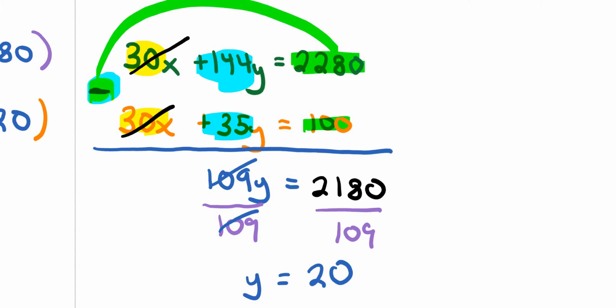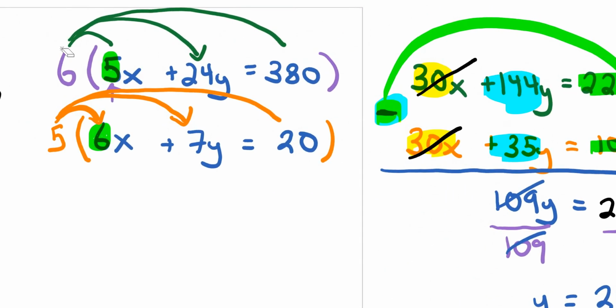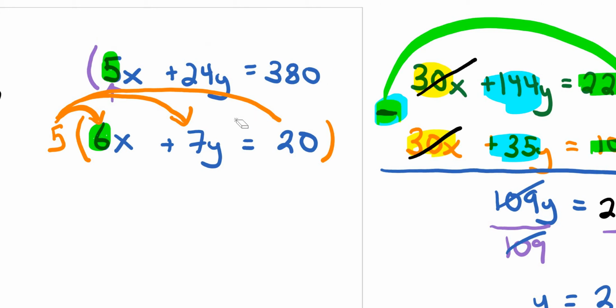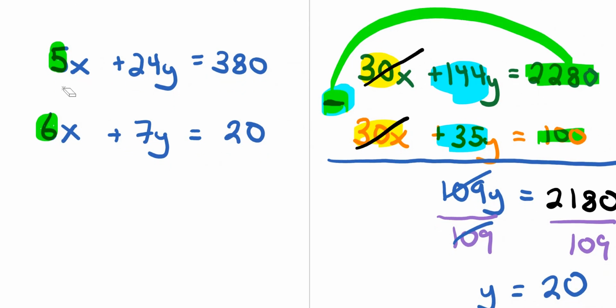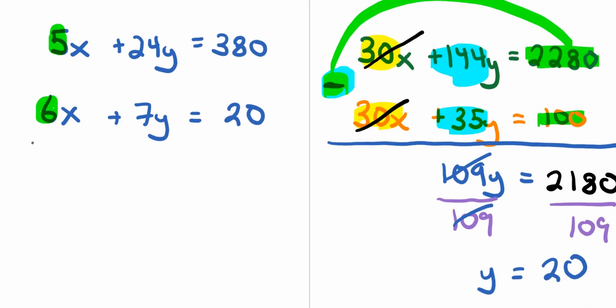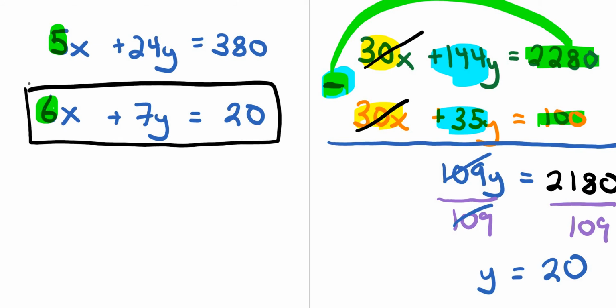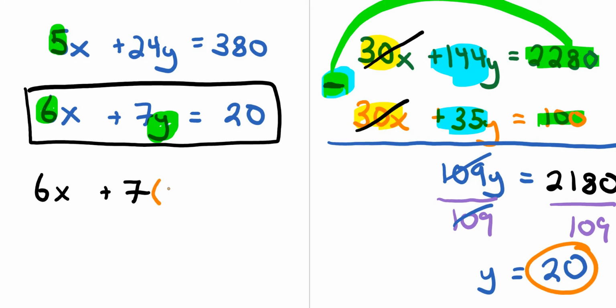Now, the best way to do that is, let's go back to maybe the second equations here. Let me just kind of erase all these distribution signs here. You can use any one of these equations here in the second step here to solve for the x variable. Let's go ahead and look at this box right here. If I recopy that below, I get 6x plus 7. Now remember, what does y equal to? Y equals to 20, right? We established that y was 20, so put that in a bracket and let's put a 20. And then this would equal to 20 on the right hand side.